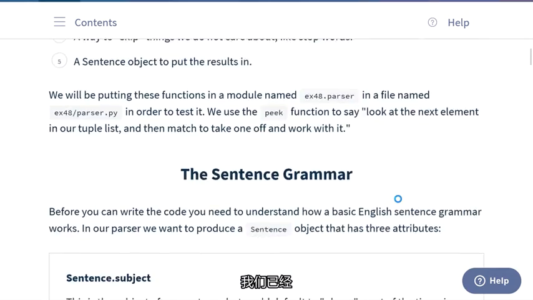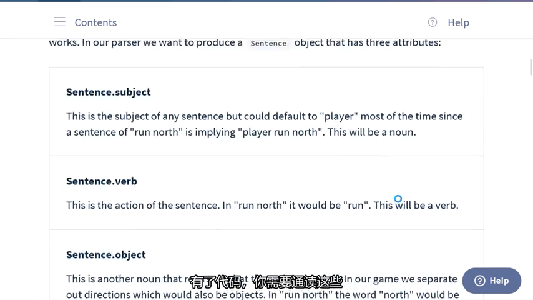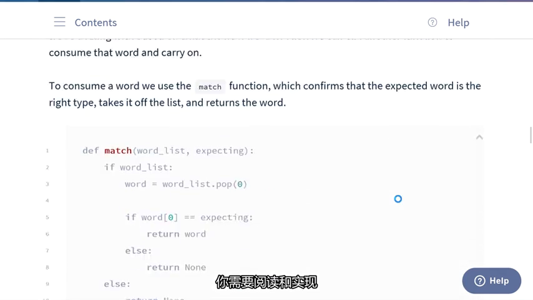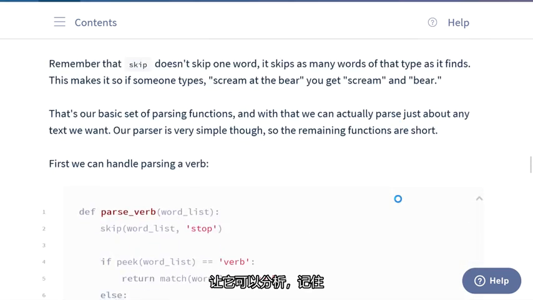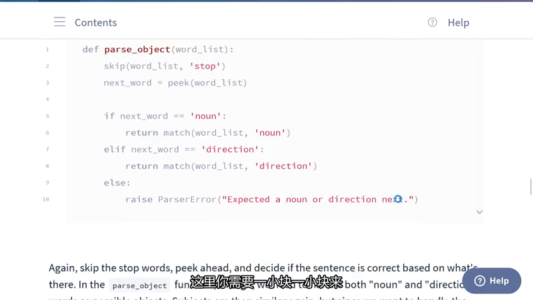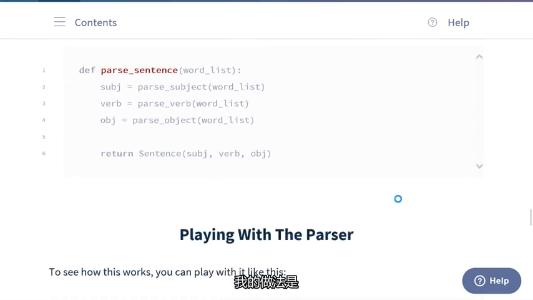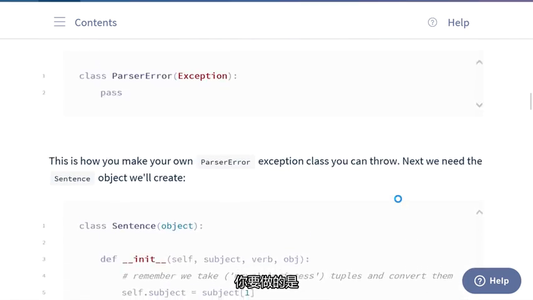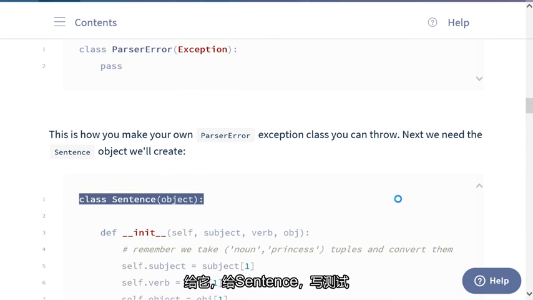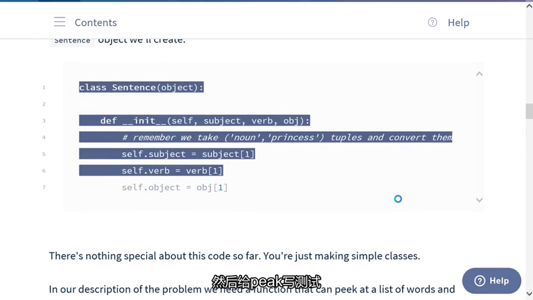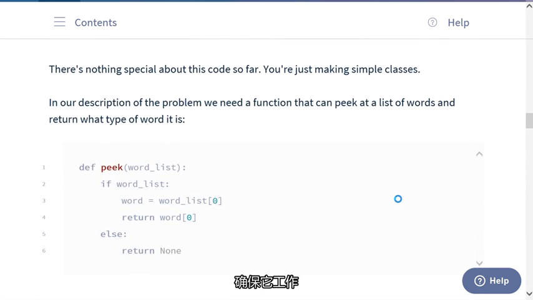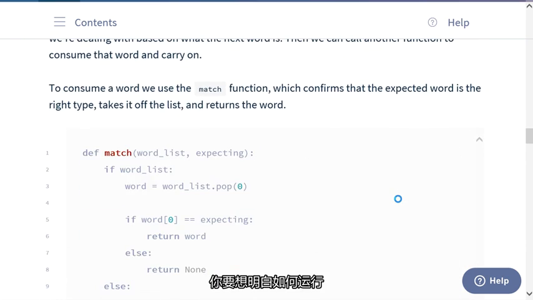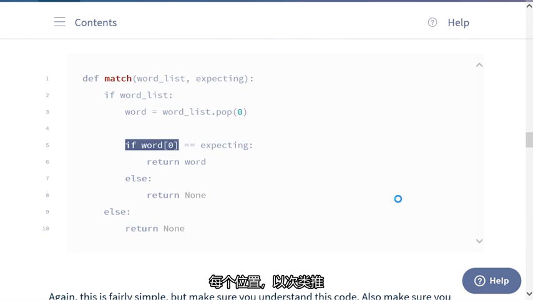So we already have the code, and you should read through this. I'm going to go through it really quickly in the text editor. You should read through this and implement this code, and get it to parse. But remember, it's the kind of thing you want to do in chunks. So I'm describing this whole thing piece by piece. You should write your test for sentence, then write the test for peek to make sure it works, then write the test for match. And you want to think through how do I have this, how do I run this?